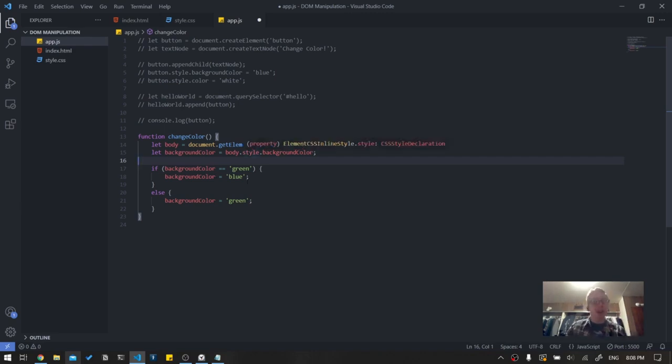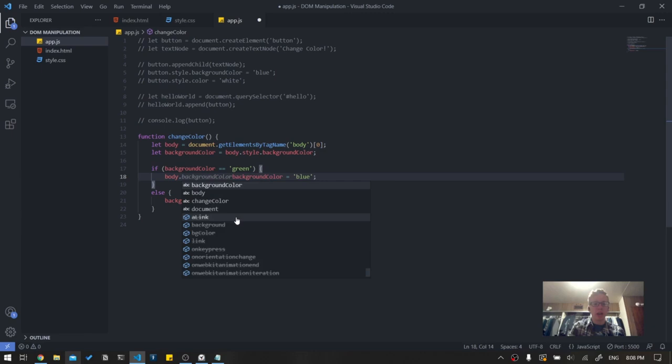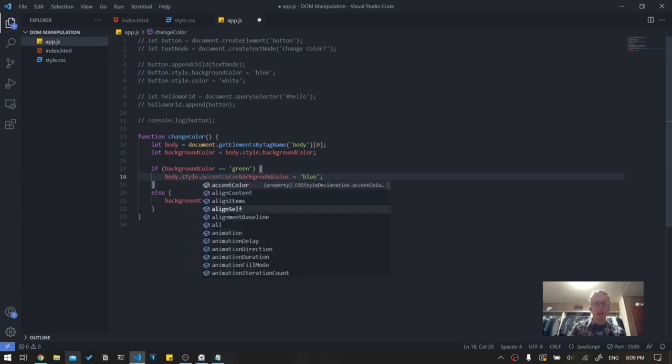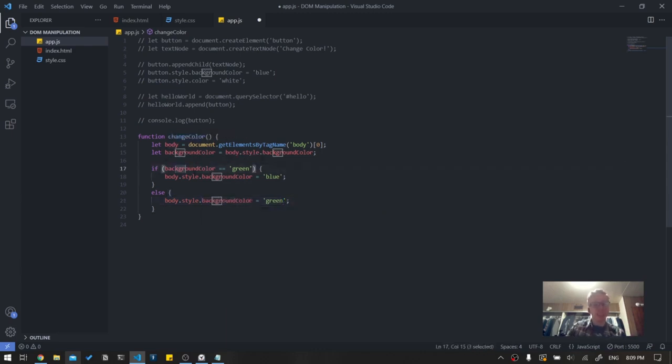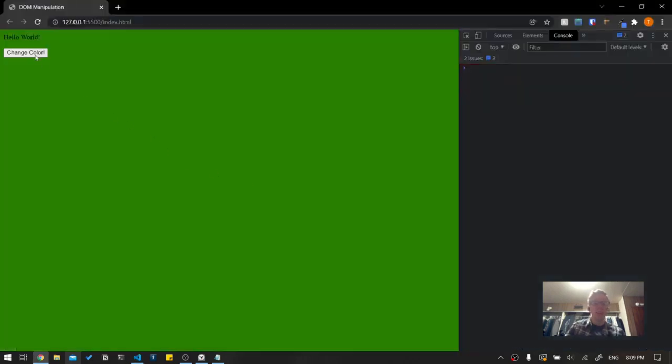And so I apologize, I made a little mistake in explaining this to you. These two things would still need to be body.style.backgroundColor, because we do want to change that original background color, but we can still check the background color like this using this variable, which improves readability in the if statement.